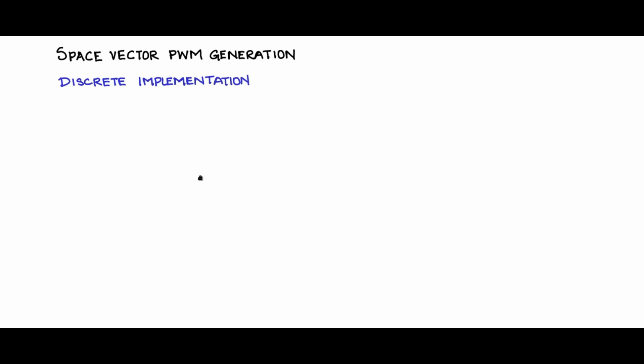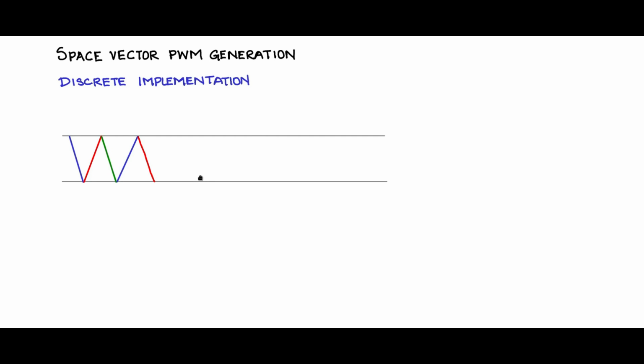Let us now generate the three-phase reference signals: VA star, VB star, VC star. And I will try to do it in this way, simple. So now you have VA star, VB star and VC star. These are the three-phase reference signals that are going as input to the pulse width modulator.